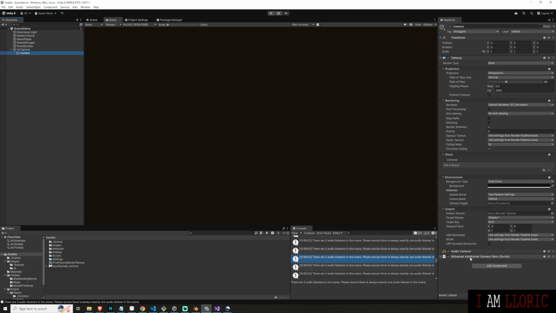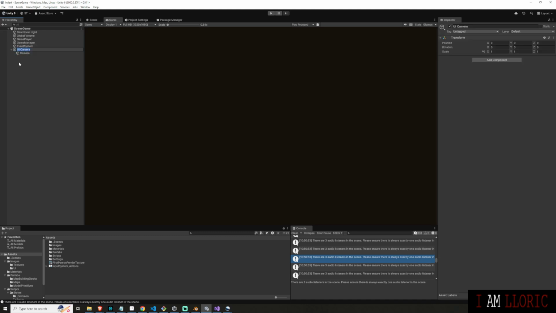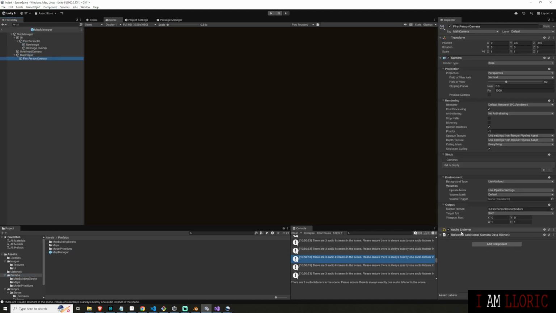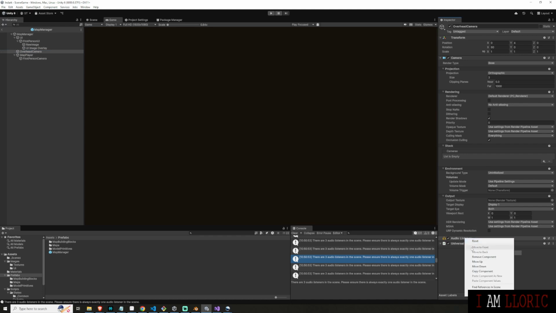Okay. This is the only one we want, the one on the UI camera, because this is going to stay forever. Map manager, we will get rid of that. And this one we'll get rid of.